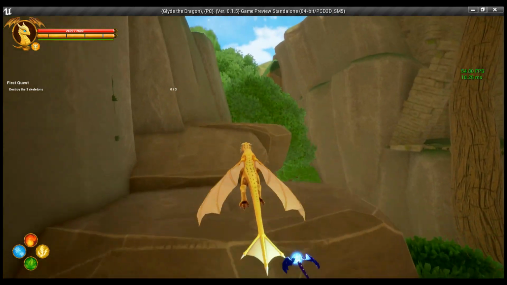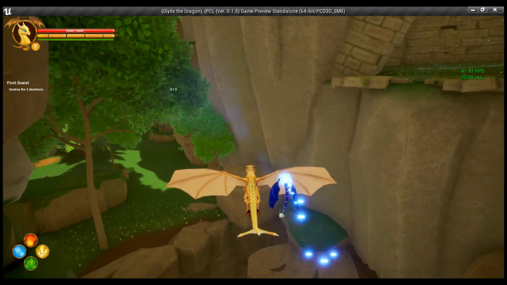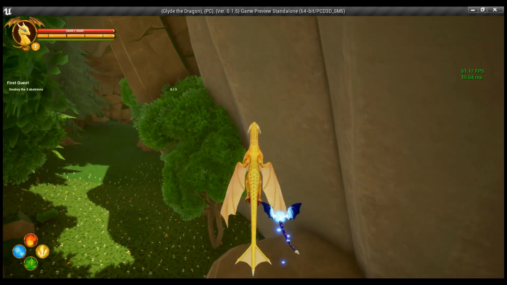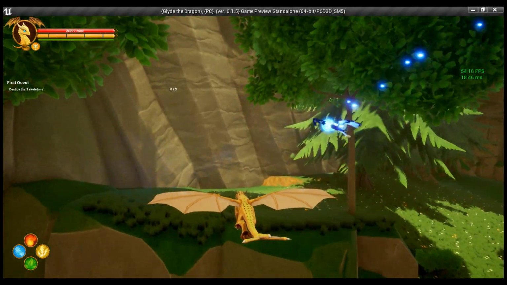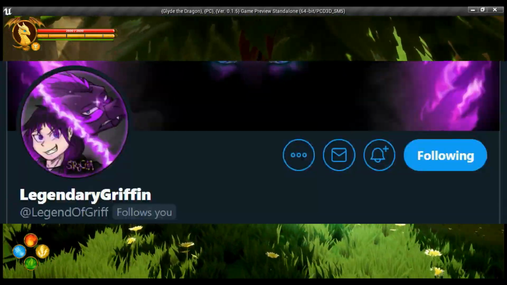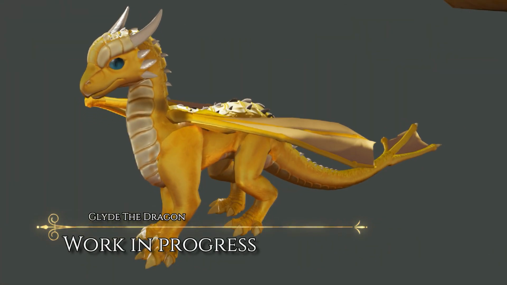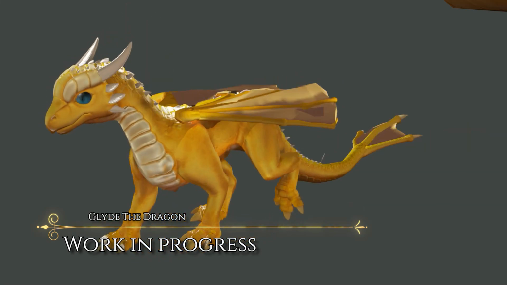At this point now, we also have our own animator who is currently reworking all the animations for Glyde, and she's also creating a new rig. So hopefully we will be able to replace all the migrated placeholder animations with our own unique animations. Here are a couple of really short teasers of work-in-progress animations created by legendary Griffin, who is working as an animator on the project now.